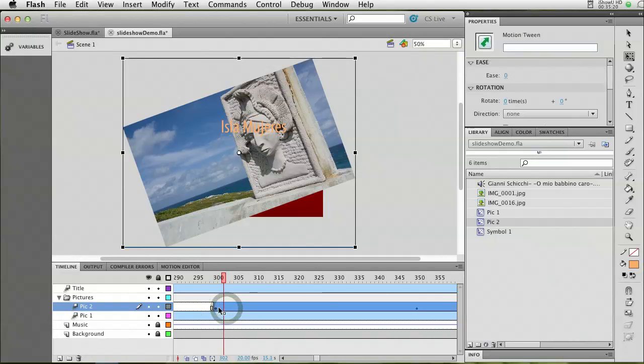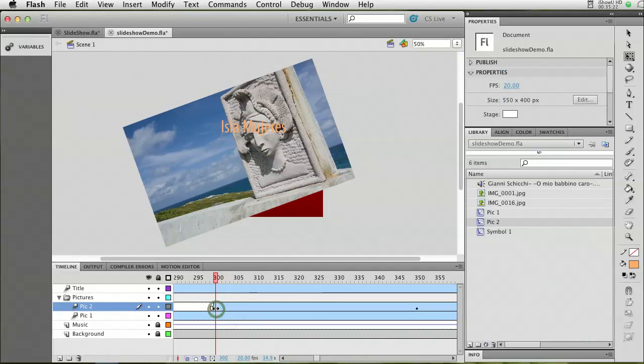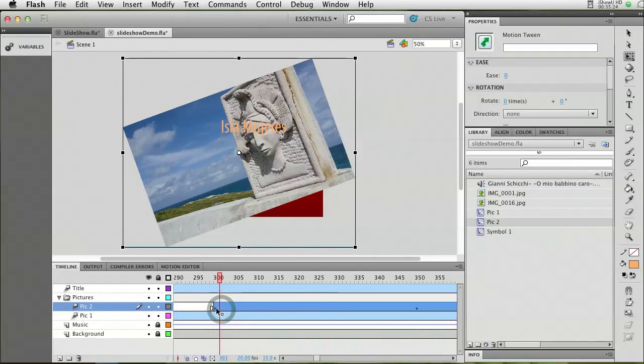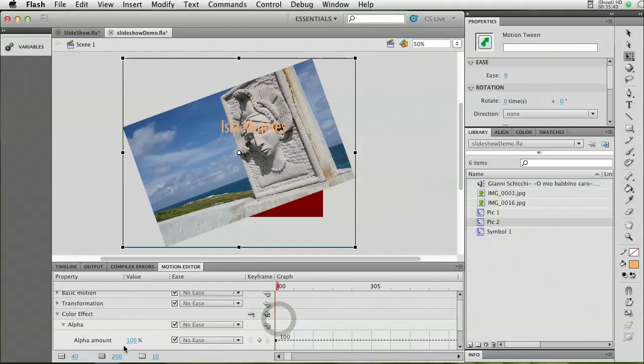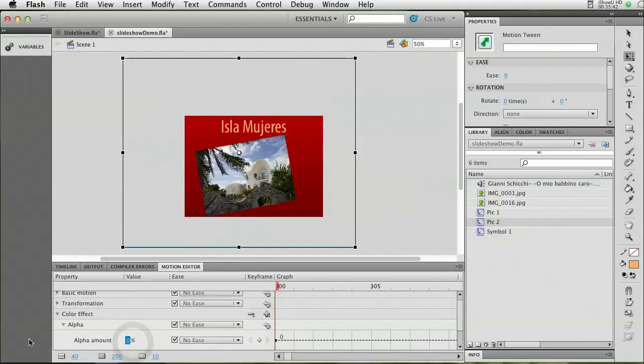It should be dark blue. Why can I not select the frame? Just make sure it stays dark blue so that the motion tween itself is also selected. Then you can go to the motion editor and add a color effect, alpha, and dial it back to 0.